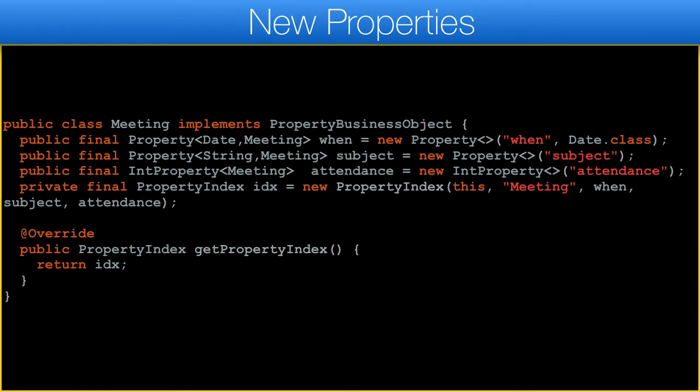A more modern version of this is available in the Codename One API. At first glance, this seems like we just defined public fields, but since they are final, they can't be modified. Every property has a name and type associated with it. The property index keeps track of all the properties, and as we go through the rest of this video, you will understand why.